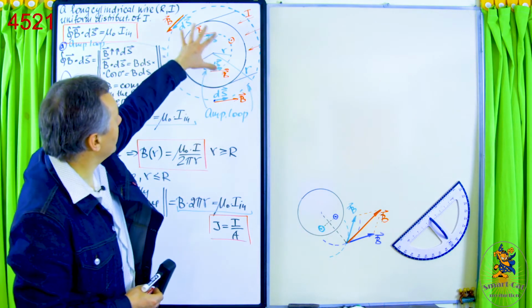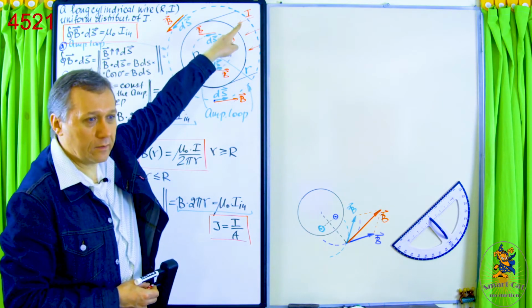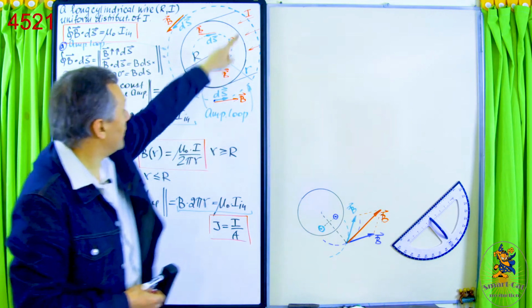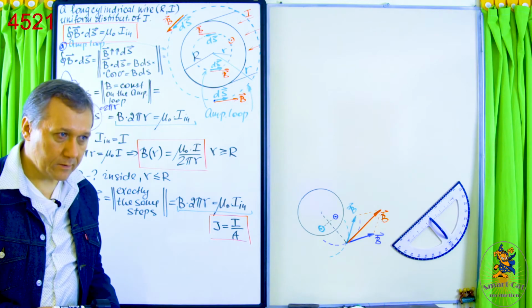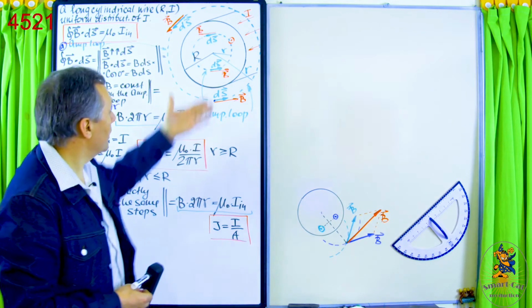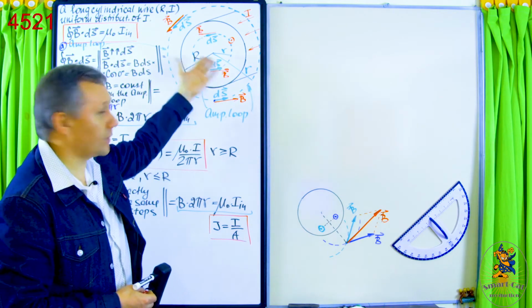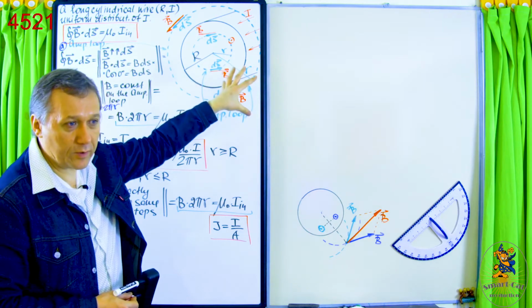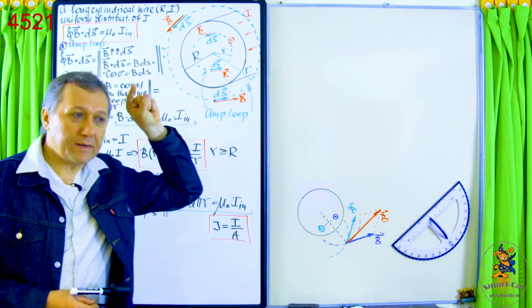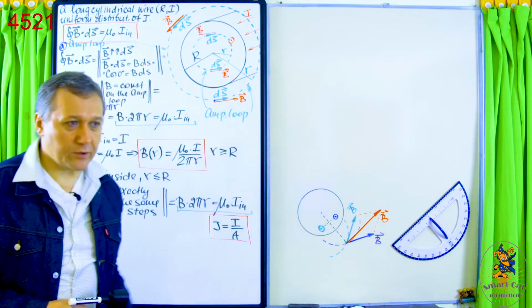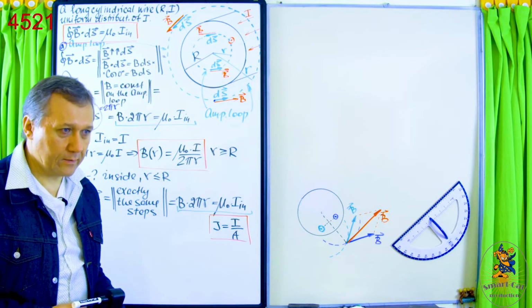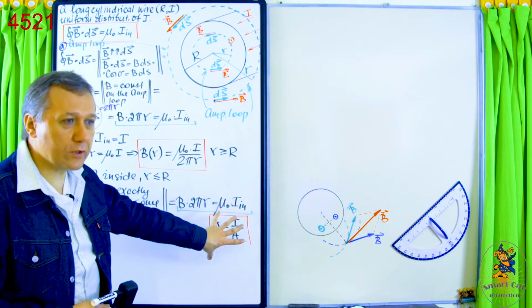So if you want to find current density using this current I, of course, you will take that current I and divide by this cross-sectional area, right? But if you want to use some other current, a part of the current, you will take that part of the current and divide it by the cross-sectional area where that particular current is distributed, right? Okay, so it's all about this formula.